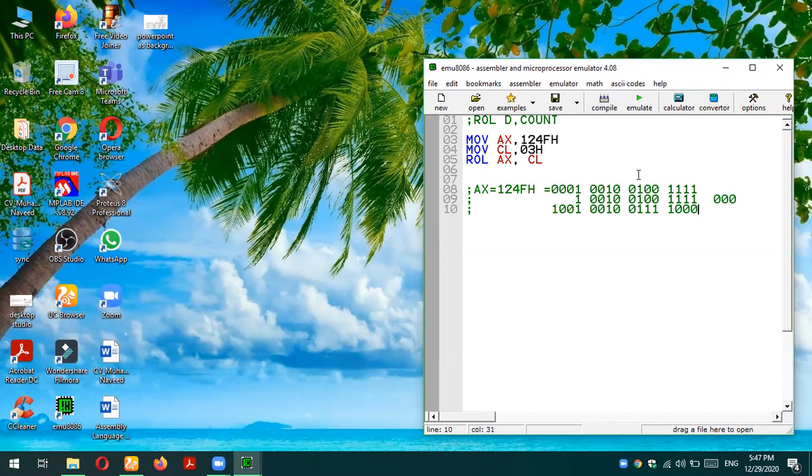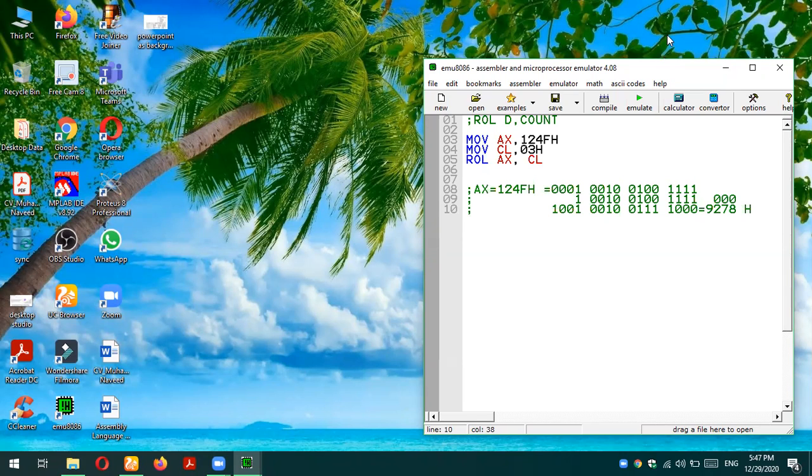So this is the magic we are going to do with this instruction. If we convert this rotated value into hexadecimal, that will be 9, 2, 0111 means 7 and 1000 means 8. So this is the result we expect in the AX register after the rotation instruction.